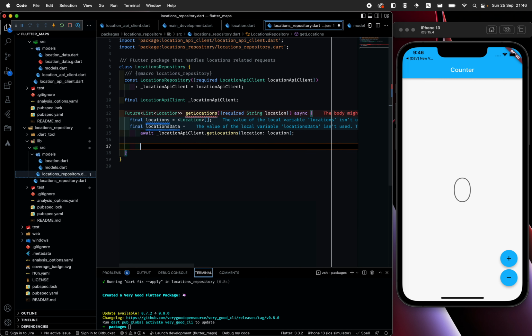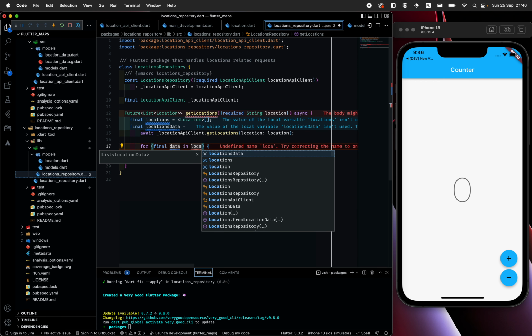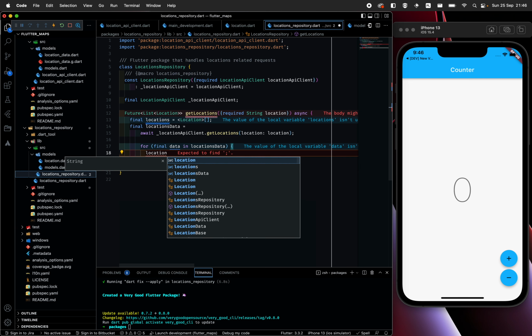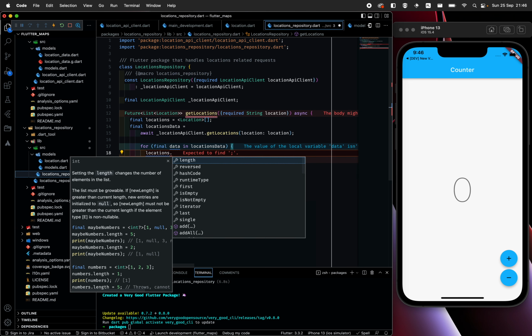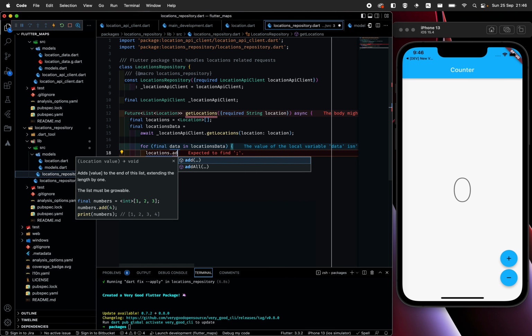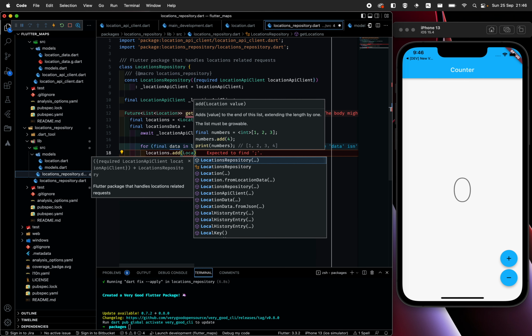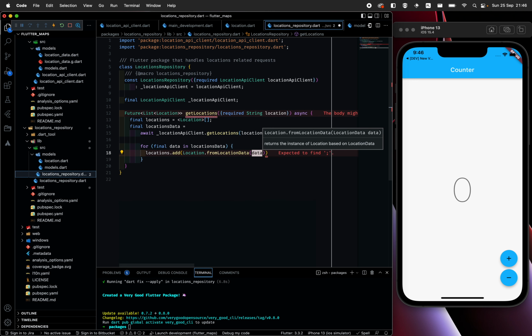And now for every data in locations data, I'm gonna add this location from location data to our locations list.